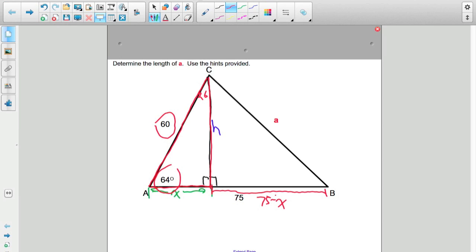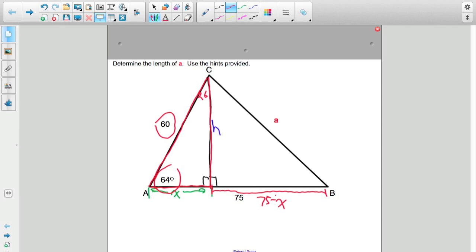The line is not exactly in the middle. We just know it's straight down from C. It comes down at a right angle to the other side line. So it's not exactly in the middle, we can't say that for sure. Anything else to say about that triangle on the left?